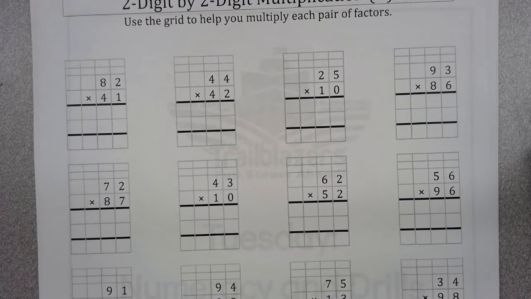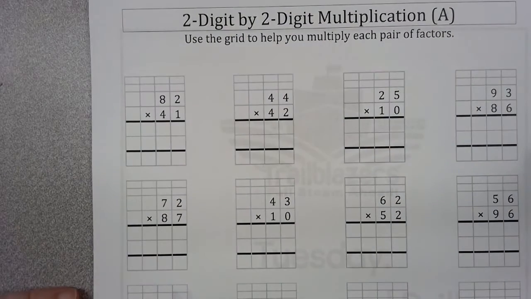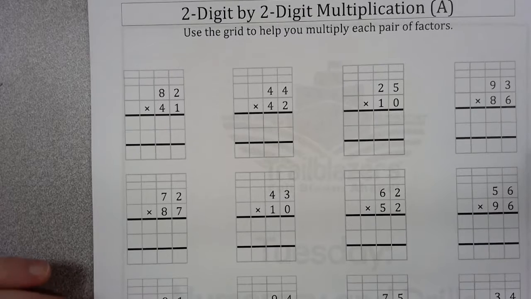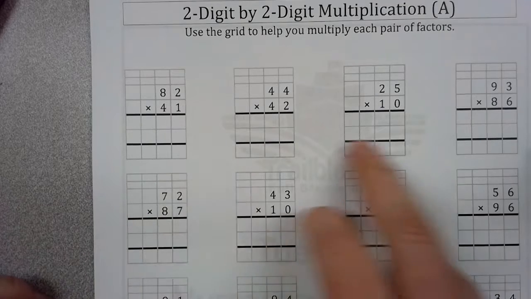Now, I gave y'all this. So just give me a second, okay? Now, I know this may look scary, and it's really not, but we're going to practice it. Now, this is multiplication. This is 2-digit by 2 digits. Okay? Now, here is my proposition to you. We are going to do the first 2 lines together.